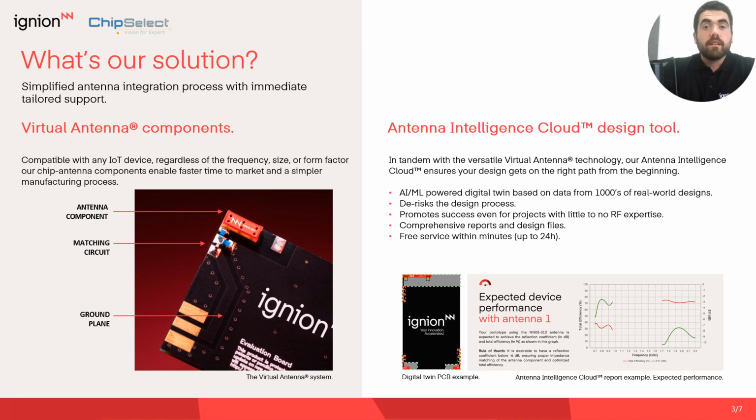And once the antenna is tuned to the desired frequency range, the ground plane, as the main radiation element of the system, is the one in charge of enhancing the antenna performance. So typically, the bigger the ground plane, the better the antenna performance, because the virtual antenna solution takes advantage of the ground plane to radiate. But you can think that, okay, those are 3 elements, quite easy, quite simple, but for me it's complex because I'm not an antenna engineer, I'm not an RF engineer, I am a hardware engineer, but I don't have a clue about antenna integration.